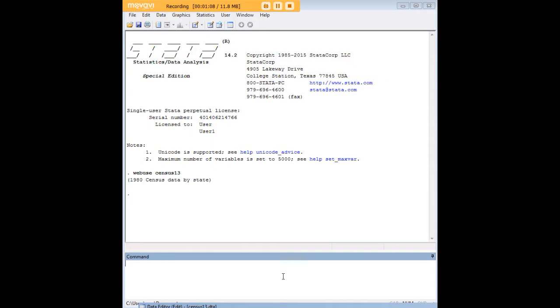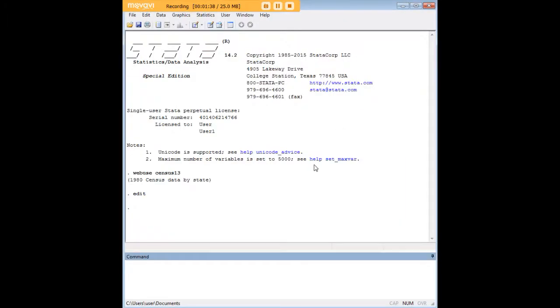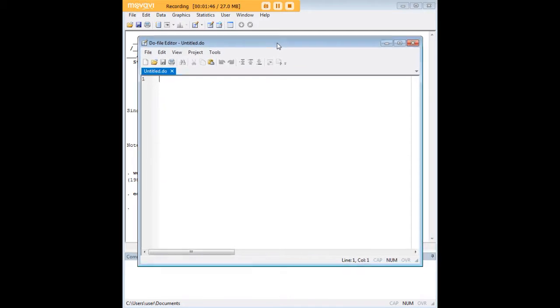The first thing I want to impress upon you here is to think of data and what you do to those data in distinct ways. What you don't want to do is go in here and make constant changes to this data set, update it, save it as different versions. What you want to do is keep these data as untouched as possible. I understand that some data sets are dynamic and they need to be changed, but to the extent possible, you want to leave these data alone, and you want to create a do file to do stuff to the data. It's very appropriately named. So let's click on this window and just pull it up.